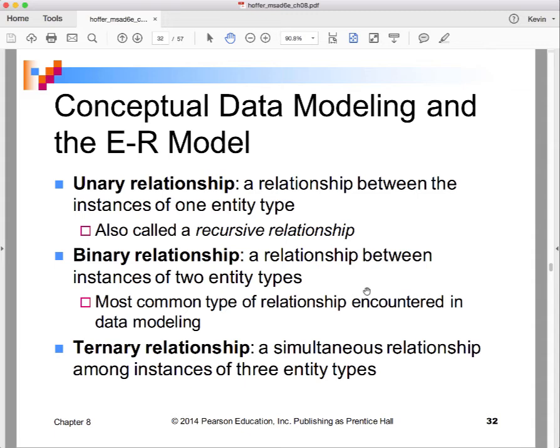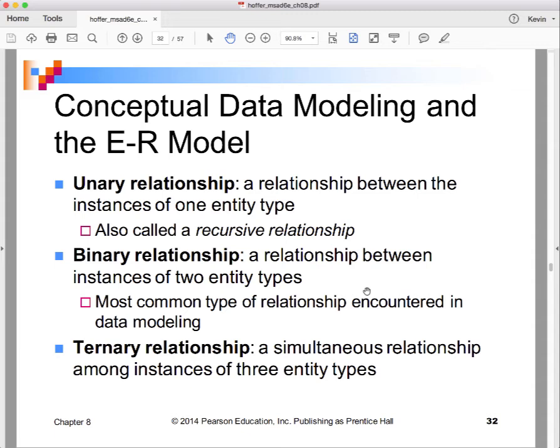The unary relationship is the fancy one where an entity type is related to itself. We call that self-relationship recursive. The binary relationship is just a plain old mom and pop relationship between two entity types. A ternary relationship would be a relationship between three entity types, but there's no reason to draw that because there's no way to represent it in your average data store.